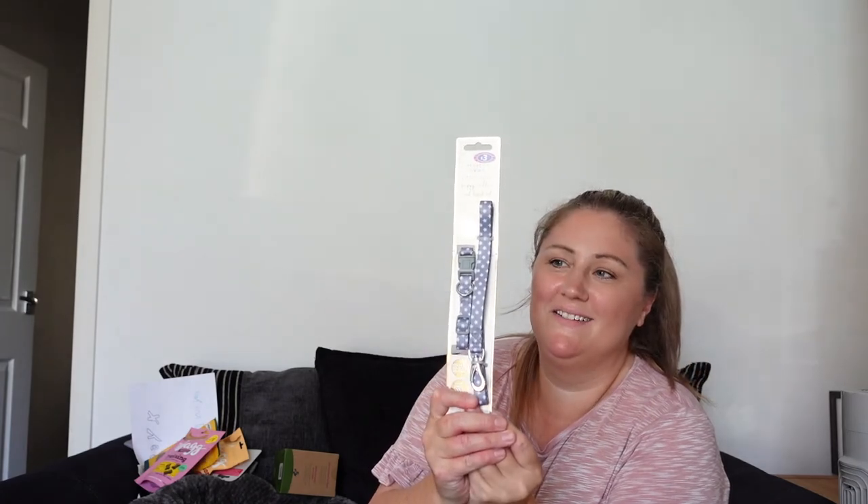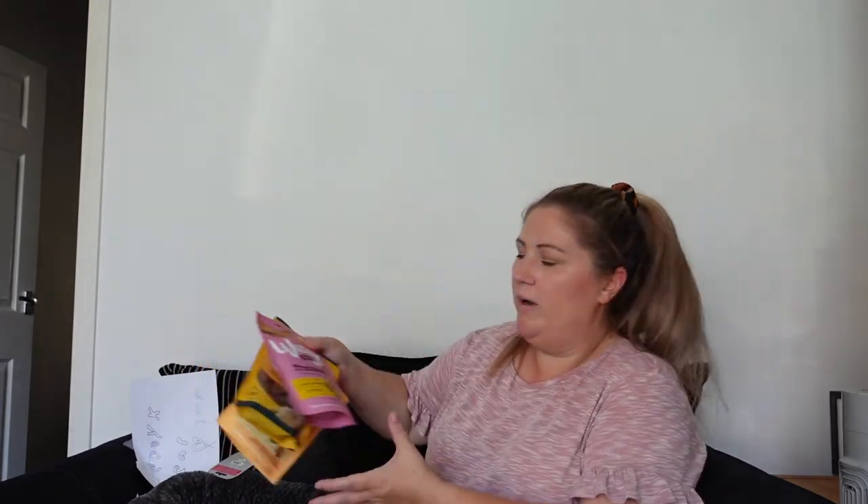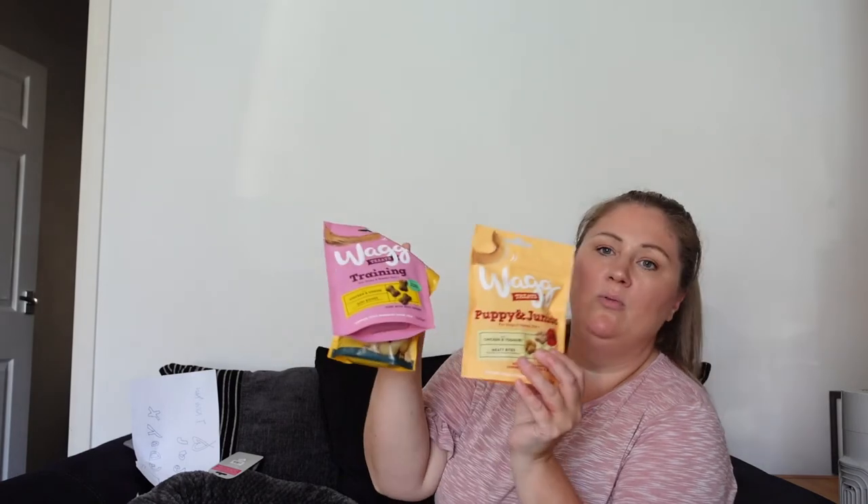This is another thing we got before we knew we were getting Teddy in particular — it's a little lead and collar set, quite cute, £3. I got these biodegradable lavender-scented puppy poo bags from Amazon — there are about 270 in there. When I've been walking my dad's dog, Gracie's been picking up poos and carrying them saying it stinks, so hopefully lavender-scented bags will make that a bit better. And we've got some Wag training treats, all a pound.